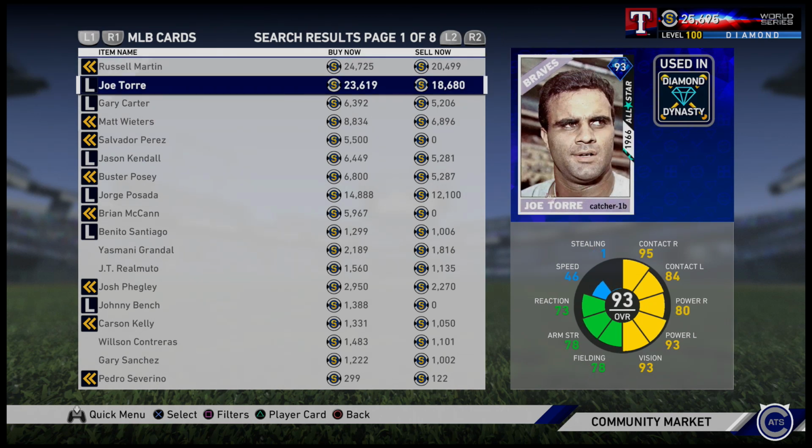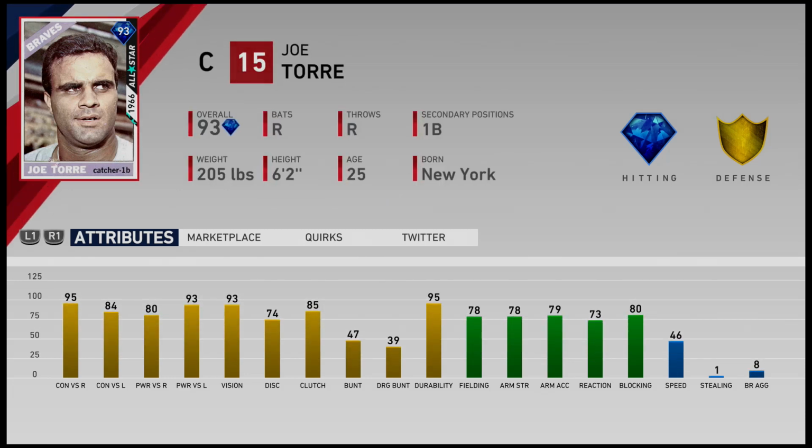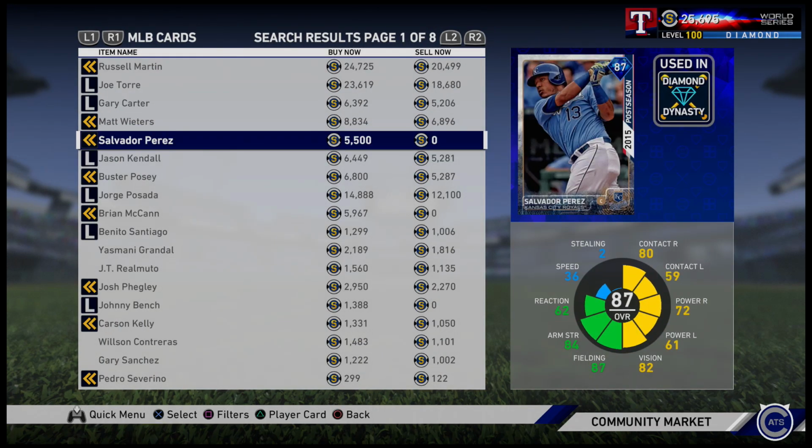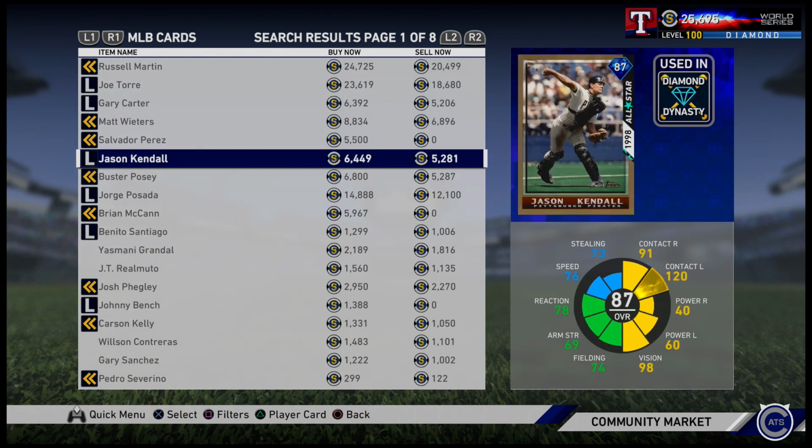The Joe Torre card I haven't used personally, but I've heard from a lot of people that it's a really good card. Contact, power, vision, decent fielding there at catcher for you. 46 speed, not too terribly bad for a catcher, but that's another good option, and he can play first base as well. So let's scroll down here. There's got to be maybe one other.